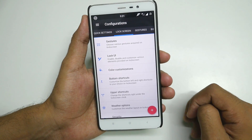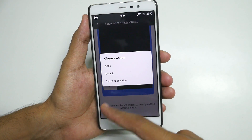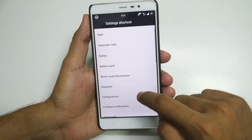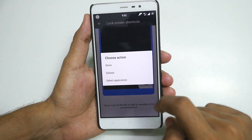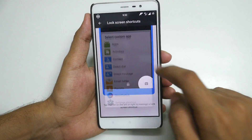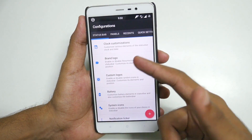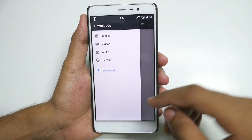You can change the things which are present on your lock screen too. Let's assume you want to change the bottom shortcuts. I never use Google Now from my lock screen, so select Application. I'll select a Settings shortcut — let's select Configuration Shortcuts. Actually let's select something else — select Apps and let's select Downloads. Now if we lock the screen and swipe from here, we get to Configurations directly, and if we swipe from the other side, we get to Downloads directly.